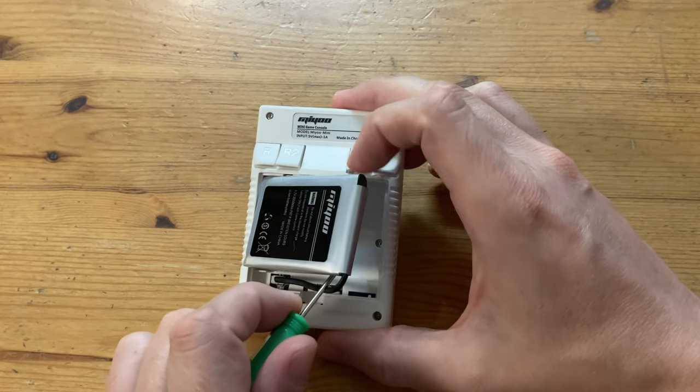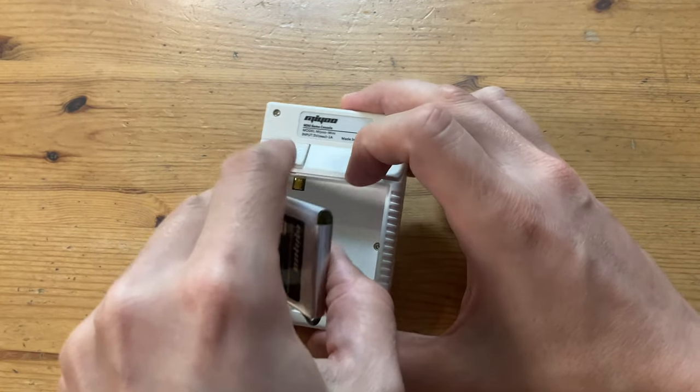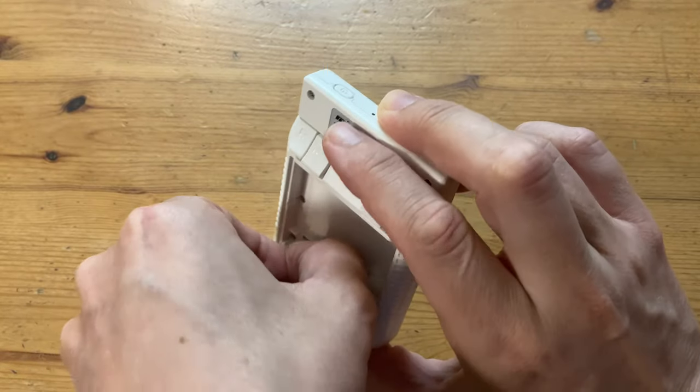If you have big fat fingers, you might not be able to get it out. Just use a stick or something. Now we disconnect the battery from the Miyoo Mini.